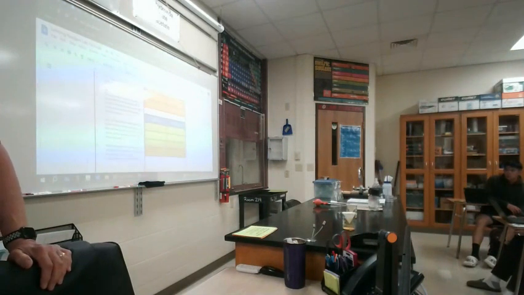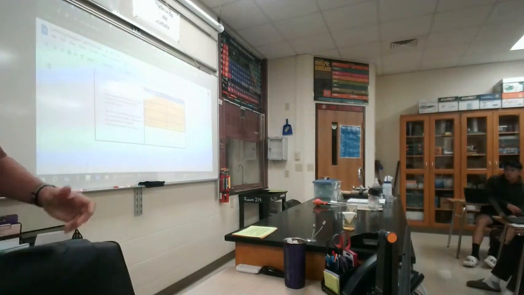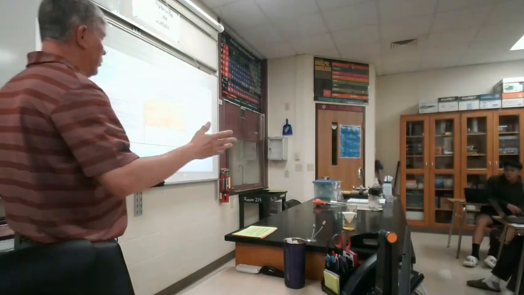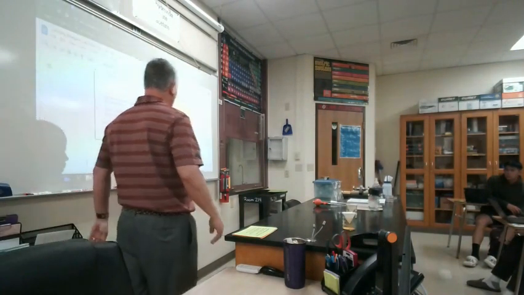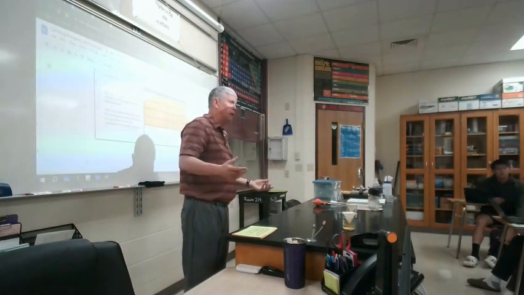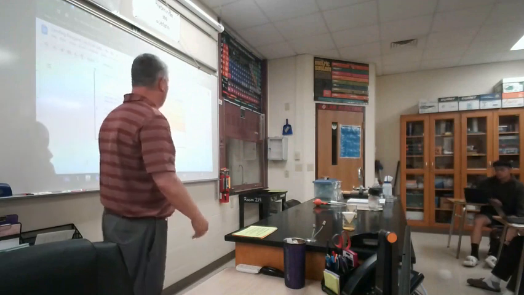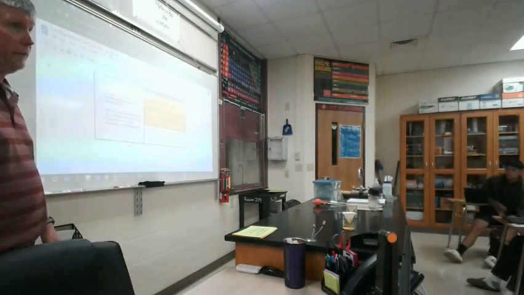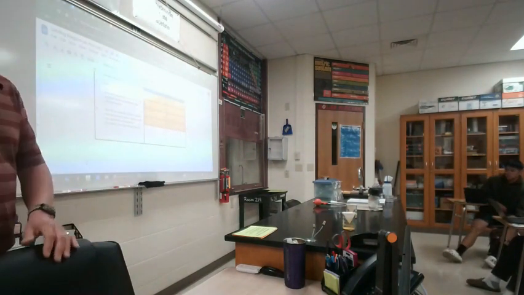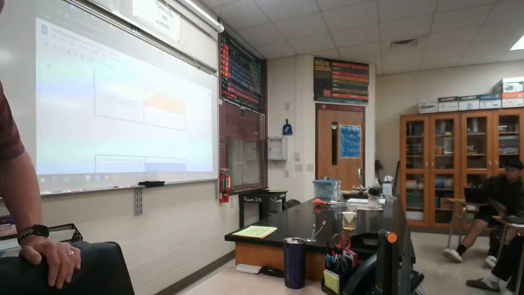There are 18 people here today. That means there are going to be 9 groups of 2. No one should be working in a group of 3 because we have an even number. So if your partner was not here yesterday, you'll have to partner up with somebody else whose partner was not here yesterday. Okay? So keep that in mind.